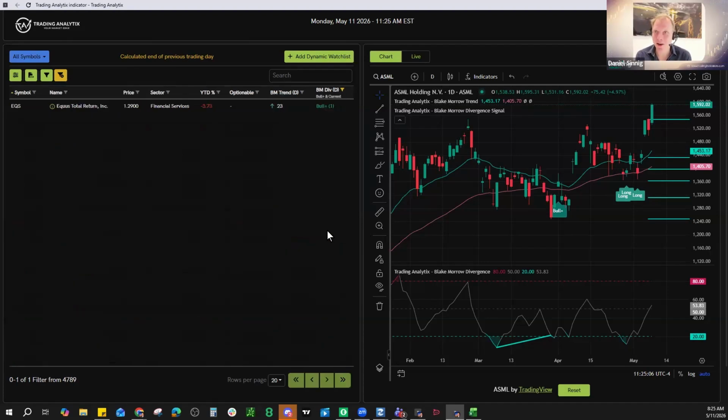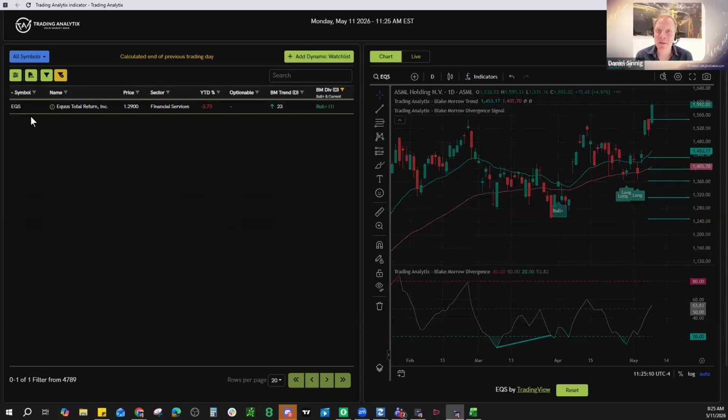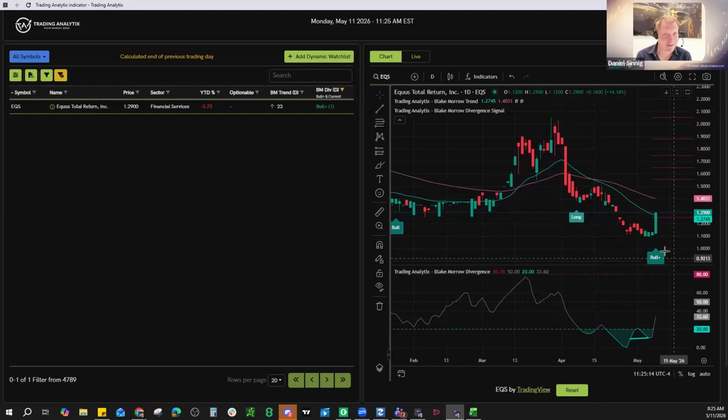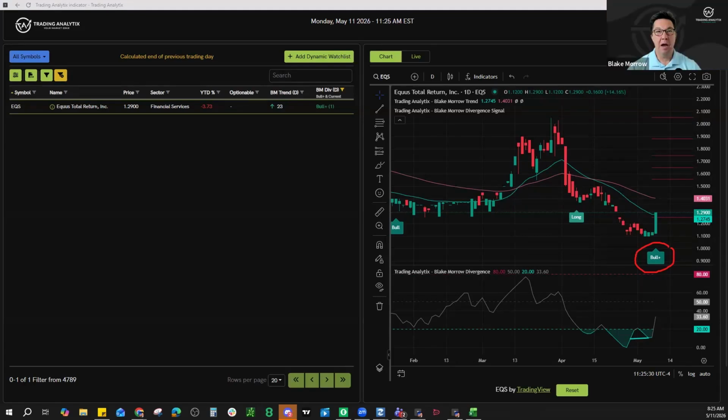Once you do this, you can see, okay, right now we have one symbol, EQS, fulfilling this criteria. And guess what, guys? This updates every single trading day. And look what happens there. Downtrend, we detected the divergence below, and perhaps a sign, hey, maybe we'll see some bullish reaction of that. How this can work and how this can integrate into your trading process, I guess Blake will cover this in subsequent sessions. I will.